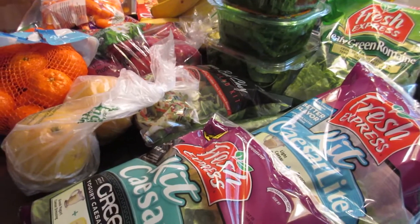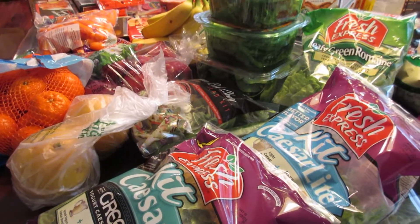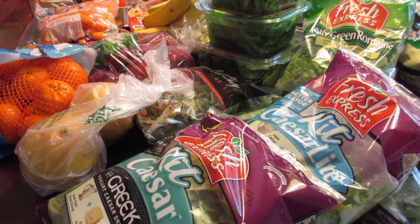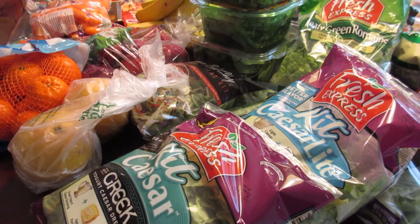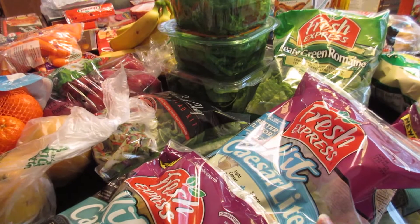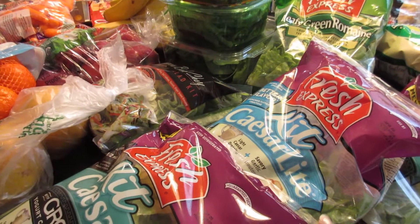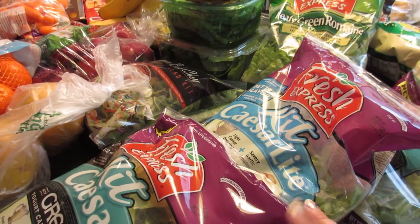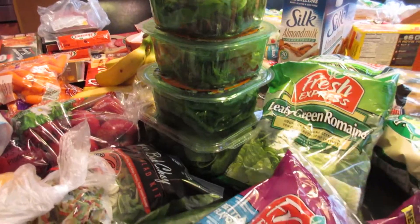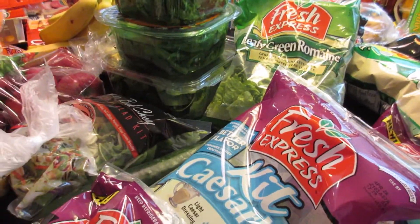Just so you know, Diesel's playing on the floor so you'll probably hear noise from that, but I'm going to try not to miss anything — I have it laid out on my table. It was a total of $218, so it was a huge grocery haul. I did get some items that were a little bit more pricey. I have a lot of salad kits, which are kind of expensive — around $3 to $4 a piece. It adds up quickly, so let me just get to it.